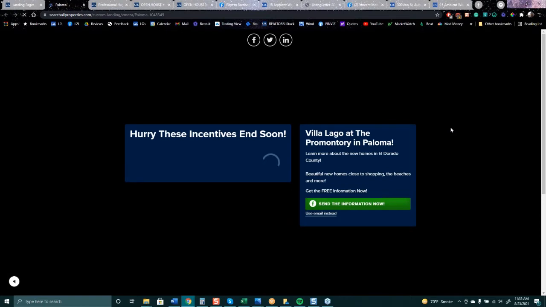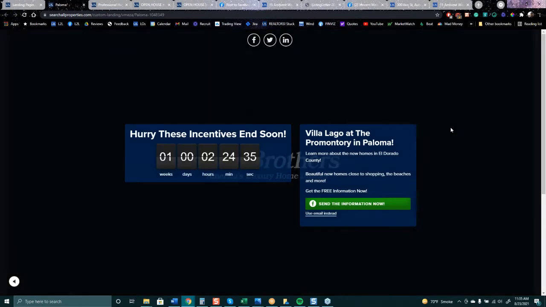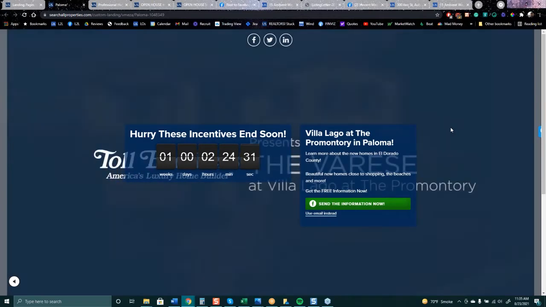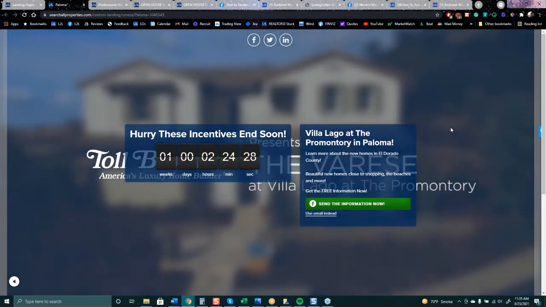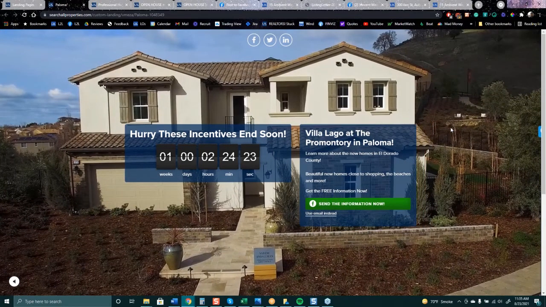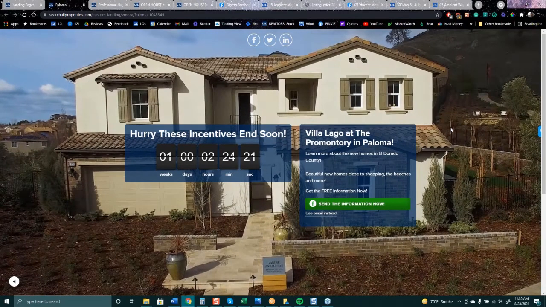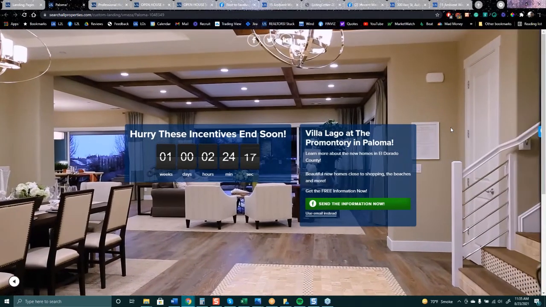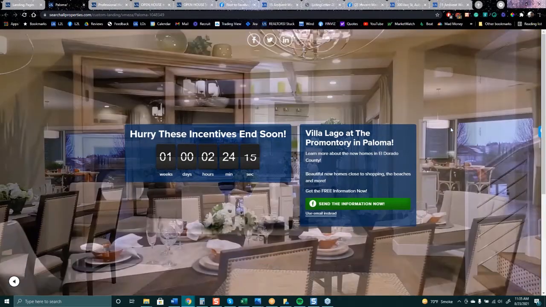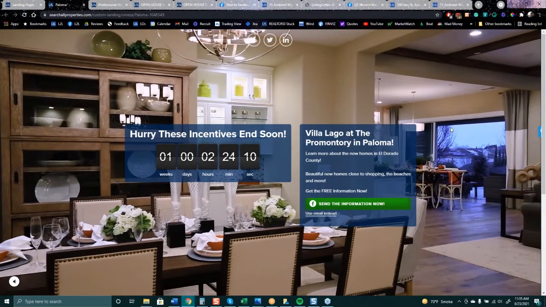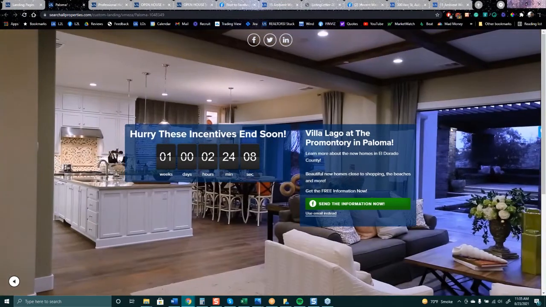And you can put video on it. You're going to see I got a video from Toll Brothers up here. You can put a timer on it. You can replace that timer with bullet points, but this is obviously designed to capture contact information. Whoever clicks that green button, you're going to have their name and email. So if you're looking for buyers, landing pages can be really helpful, but only if it's kind of certain niches. In this case, it's a new development, right?